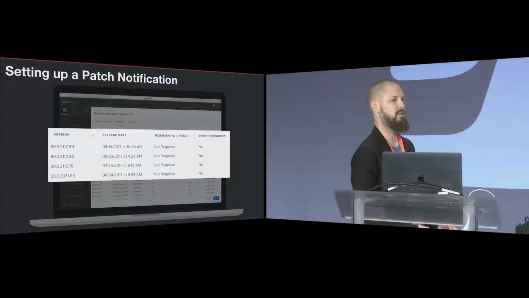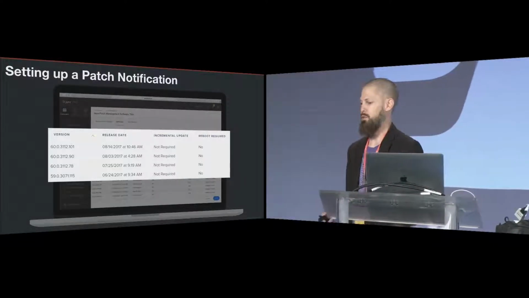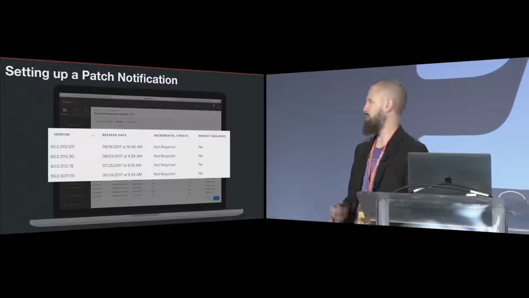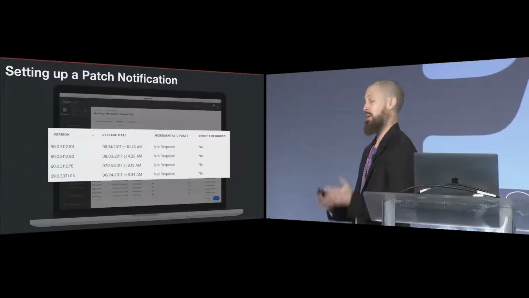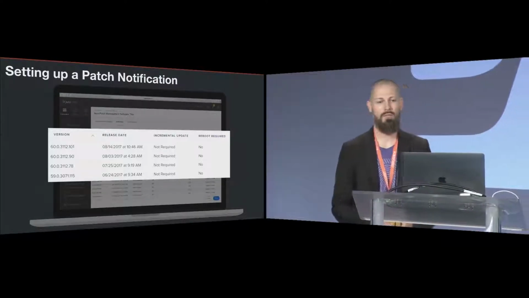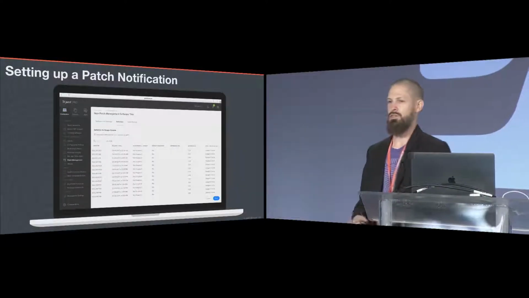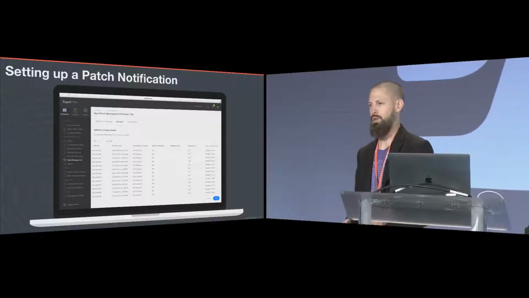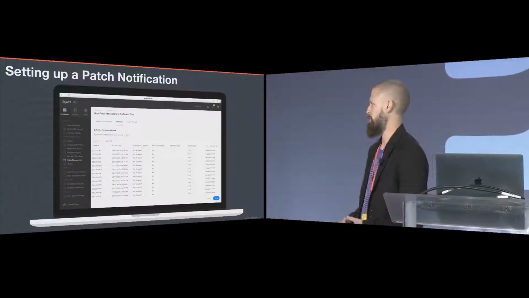This is really important. This is the log of all of the versions that have been released. The great thing about this is that it shows you the release date. It also tells you a little bit about this. Is this going to require a reboot? Is this an incremental update that is required? There's some other things as well as you get into the notifications, where you'll get to see also what are the applications that need to close. And so we've built in more features and functionality around how we can manage that for you.